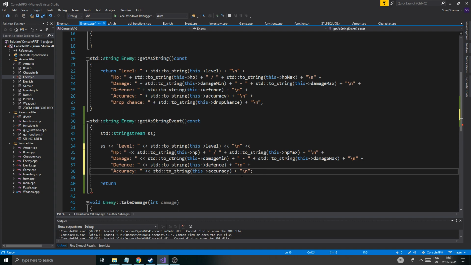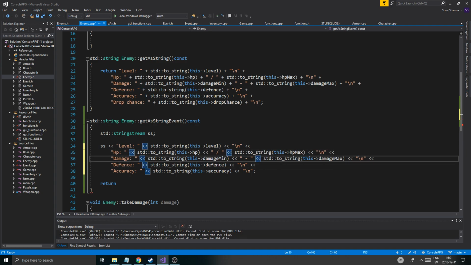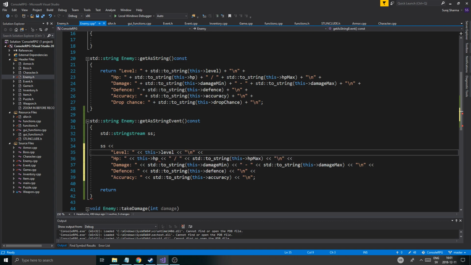Just a little easier to work with doing this, because then you don't need to do all the toString stuff, because string stream takes care of that. So I'm just going to go ahead and remove all of these pluses. I probably missed a few somewhere. It looks fine to me. Just remove all these toStrings. Makes it a little easier to read as well. I'm just going to put that down a step and remove all the toStrings.